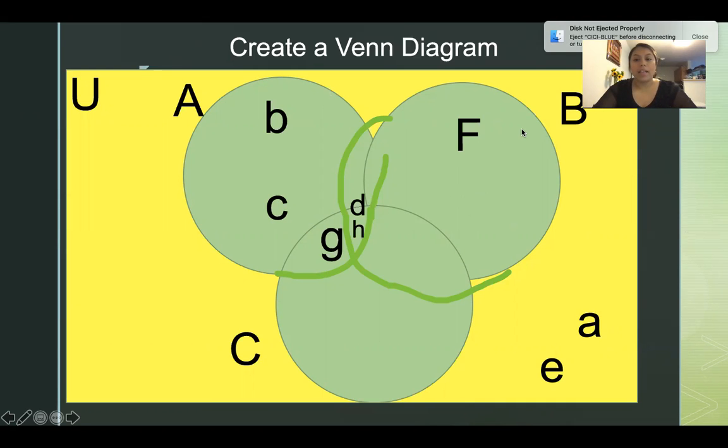And that's the same thing as the letters that were placed inside. All the letters that were in set A are placed here, that were not placed in sets B or C. Same thing goes for B. All the letters that weren't in set A or C are placed here. And then all the letters that combine each other, that they touch and share, are here and here.